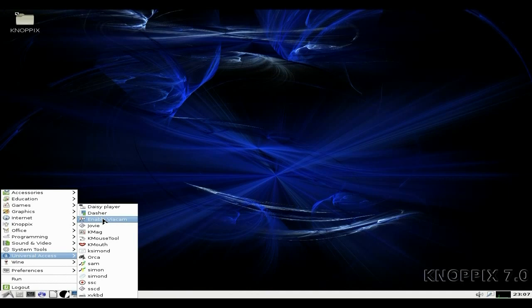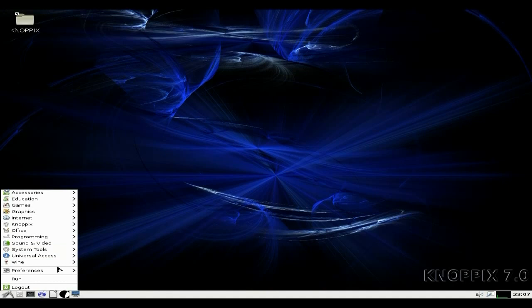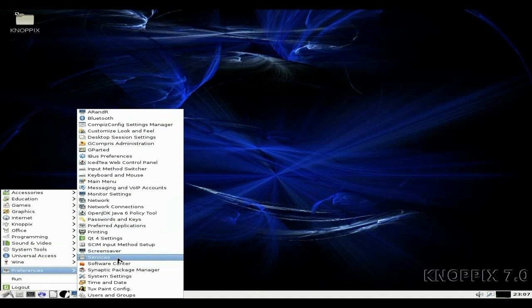Also get Wine in here, as per standard, and preferences, get all the usual stuff here. Look, loads and loads of stuff, and a software center, super duper. So yeah, that's rather good, isn't it?